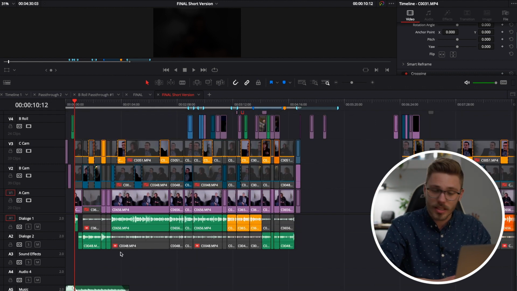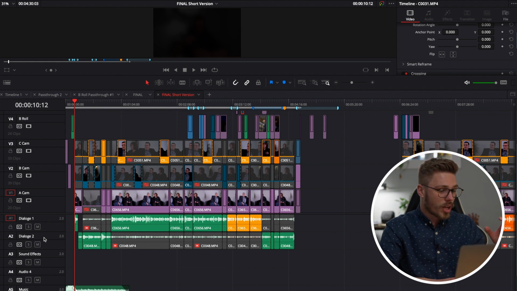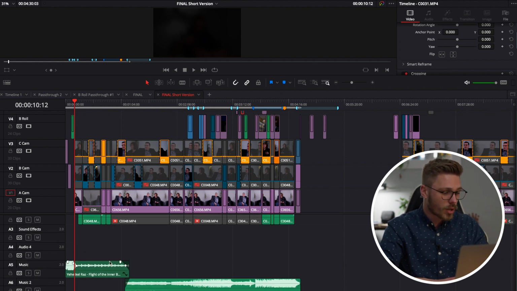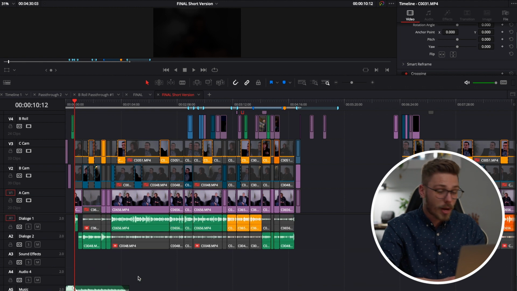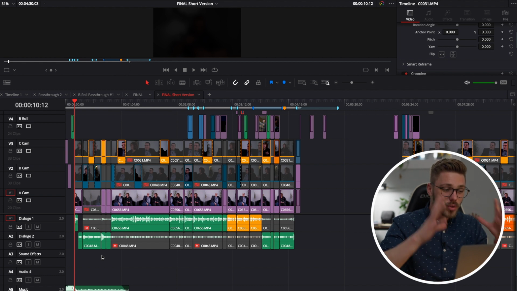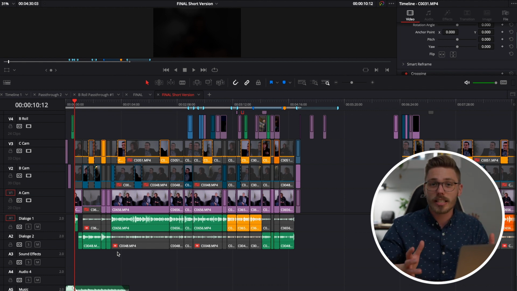I do the same thing with sound. I have dialogue 1 and dialogue 2, and that way I know, I'm pretty sure I spelled that wrong, but it's fine. I know who's going to what in what dialogue. It's so easy. And then I have music 1 and music 2, and in between there I would have sound effects if I need any, but this was an interview. I did not need any sound effects. And that way I'm keeping myself super organized, and it's super easy for me to do.